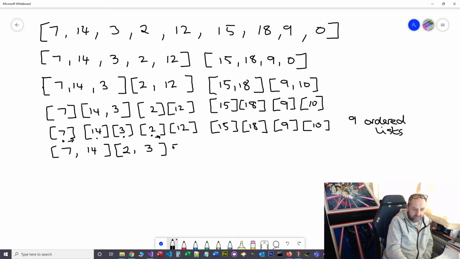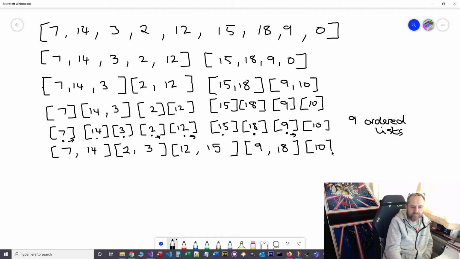Take the next pair. So I need space for 2 items because there's only 2 items in total in these 2 pairs. Put my markers in. Get me 12 first. Try to move on. There's no more items. Write down the 15. Okay, next pair. So I'm not deviating from the algorithm at all. Yes, there was an odd number, which screwed the split up. Right, so 18 and 9. 9 is smaller. Move that on. Oh, end of list. Write down the 18. And then we've got a single on its own. Well, we haven't got another pair, so let's just write down the single. So we can't do anything with that as of yet.